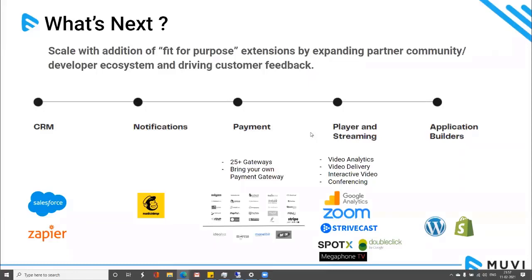Now, we have started with a few extensions on our platform as we discussed. Now we want to obviously go ahead and move forward. And as I mentioned, we don't want to put everything out there, but we want to be very specific and start with things which make more sense to our customers. Just to again quickly give you a glimpse of what our platform has and what is there in the pipeline.